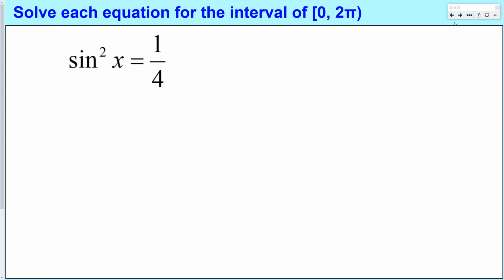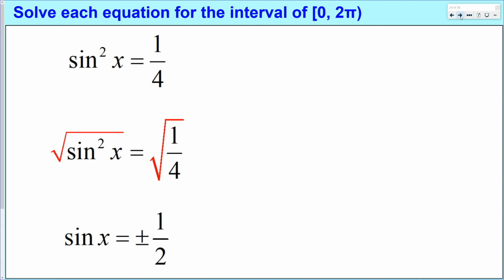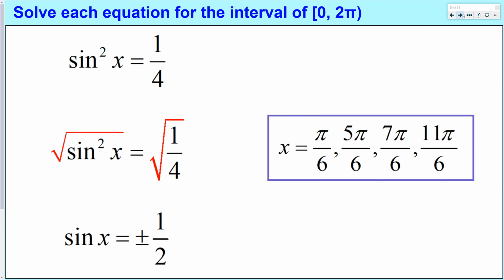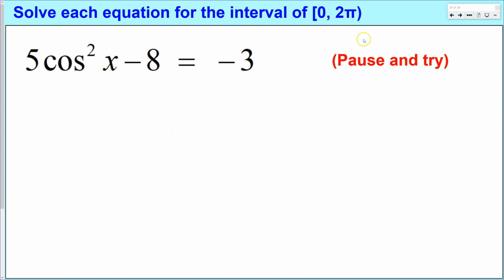Let's make this equation look so that it just says sine of x equals something without anything around the trig function whatsoever. So what we're going to do is take the square root of both sides of the equation. Every time you take a square root, remember that you're accounting for both a positive and a negative solution. So you see a little plus minus pop up here, and then go find those locations on the unit circle, and you'll find 4 of them, and simply list them out. That's all we do. Why don't you go ahead and pause the video right here and try this one for yourself.